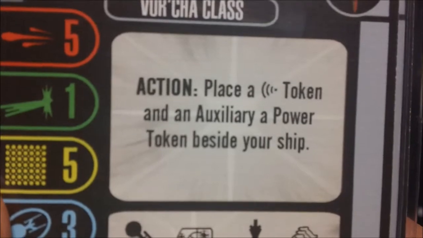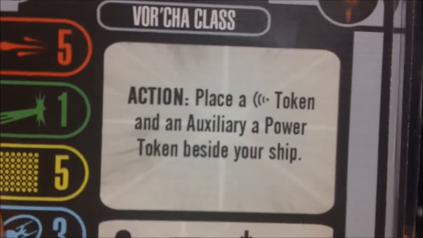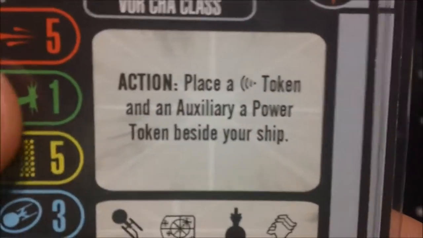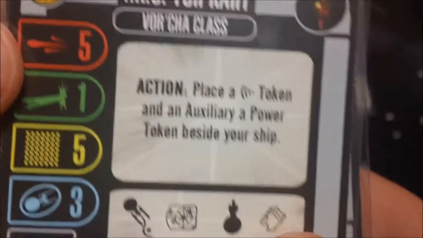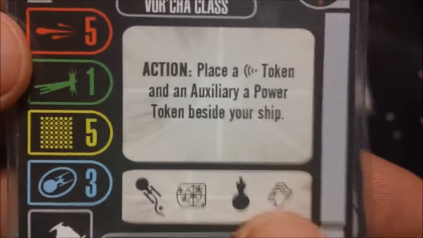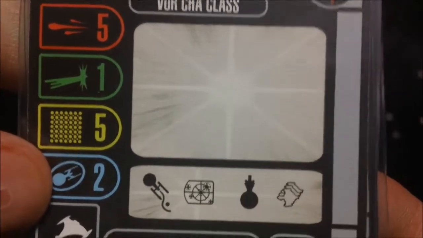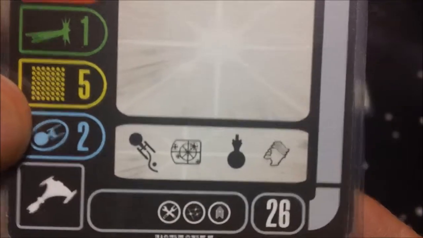And our ability is, as an action, you can place a scan token and an auxiliary power token beside your ship. It's the only way to get a scan token on this ship, but it does cost you that auxiliary power. Not really that spectacular of an ability, but the Vor'cha is probably my favorite of the Klingon ships. As much as I like the Bird of Prey, these are just so much more powerful overall. Then we have our generic Vor'cha class for the Mirror Universe. You use that 1 shield, and you lose 1 weapon upgrade for 26 points.